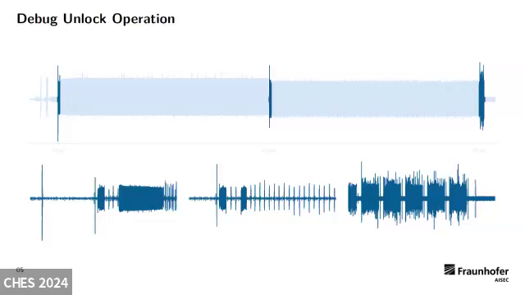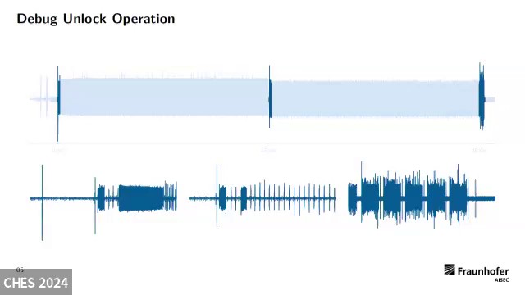And what we see here is the first part is actually part of the erase operation of the flash memory. So here your firmware and cryptographic keys are erased. Then the second part shows you that here the configuration is erased. So the configuration stores the information whether your microcontroller is locked or not locked. And then at the end, you can see these 5 blocks. And this actually corresponds to the 5 option words in the flash memory, which encodes the information. So first of all the data you're interested in is erased. Then the configuration is erased. And then the configuration is pre-programmed or programmed with the state of full debug access.